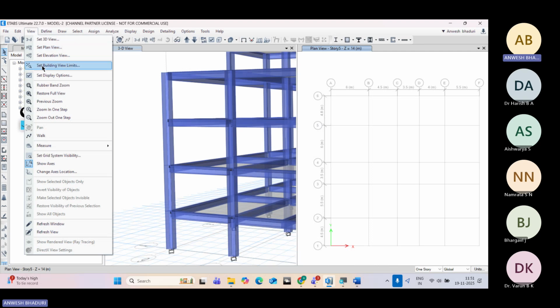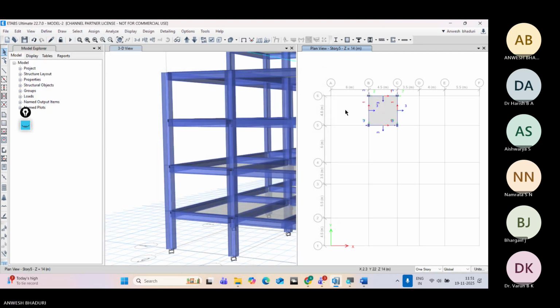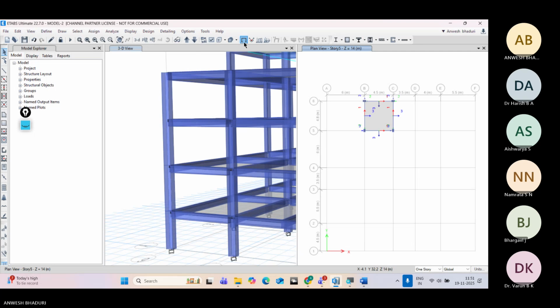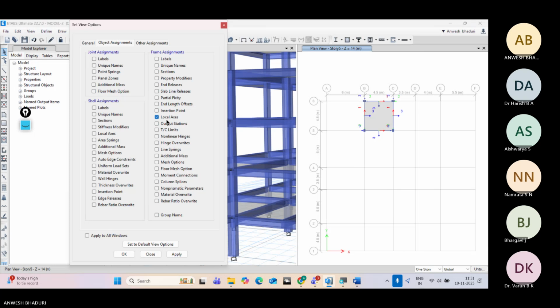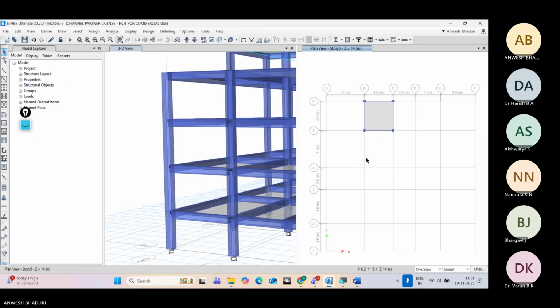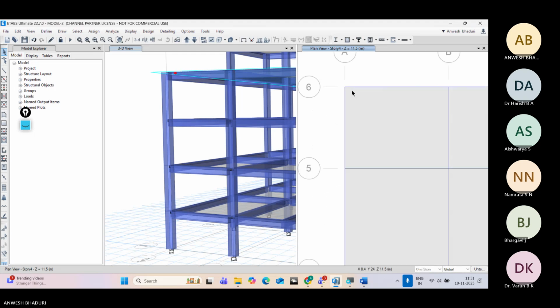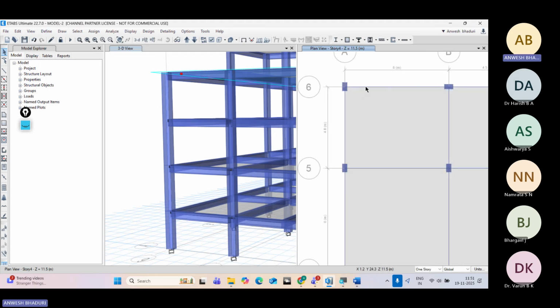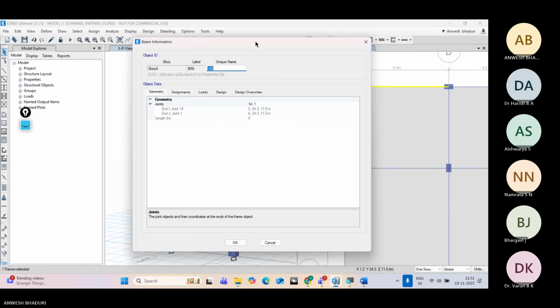We turn on the building view limits. You can also view the insertion points by right clicking on any one of these members.